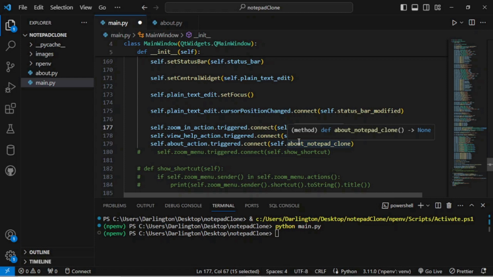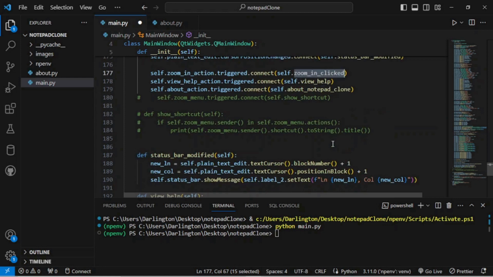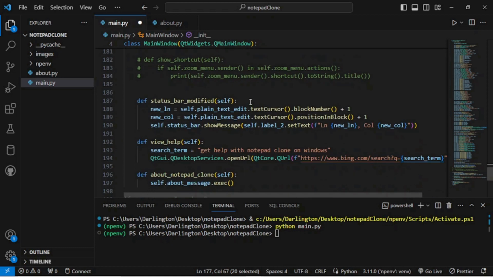We want to increase the point size of the font whenever we click the zoom in action. If this zoom in action is triggered, I want this method to be run, and this method is just going to increase the font size or the point size of the font, if you like.